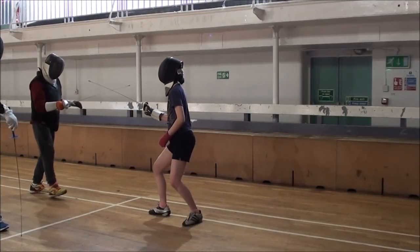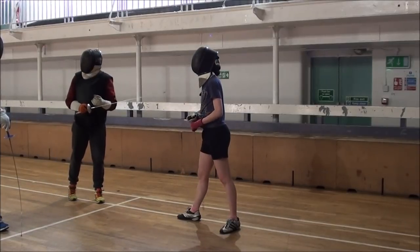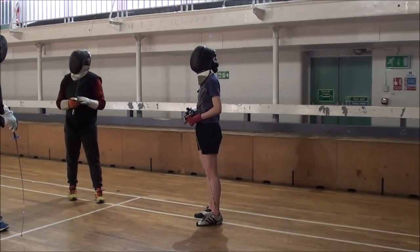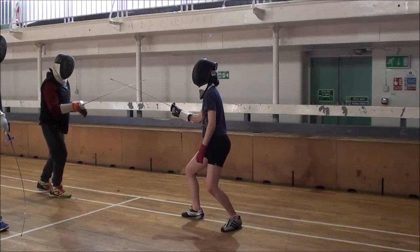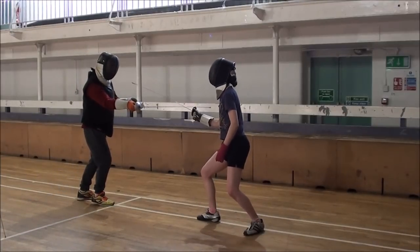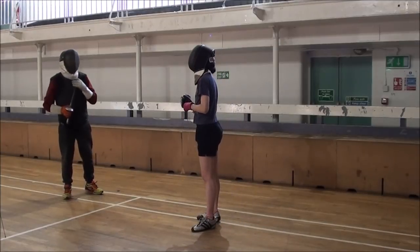She's not struggling to keep up, but it is easy as a coach to go too fast. Very easy. Yeah. If you see a lot of fencers start off doing coaching and they've not done a lot before, they'll be doing everything far too fast, and you won't appreciate the amount of pressure the fencer can be under. Even then, it's quite heavy. It can be quite a lot of pressure. You see. So slow is often the way.